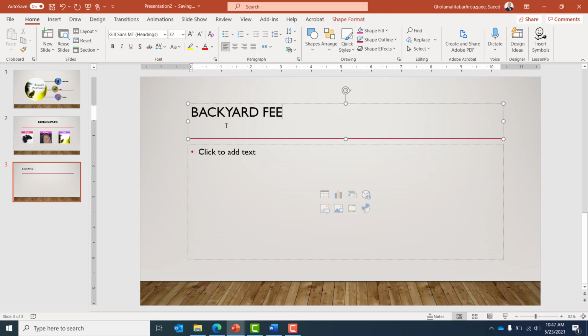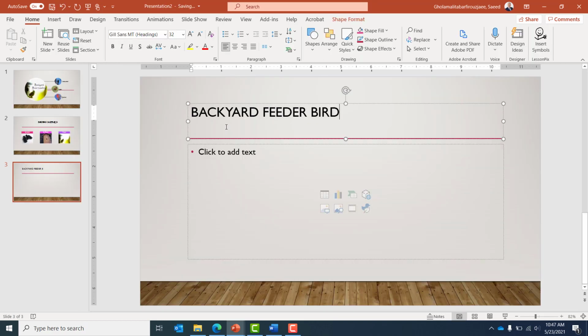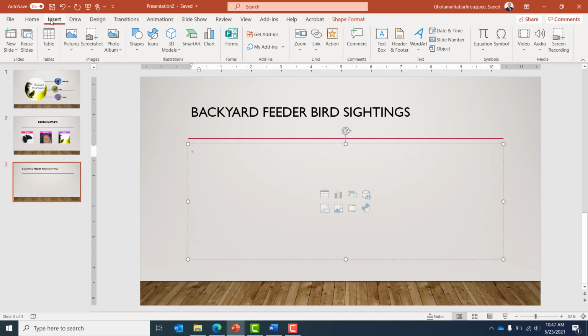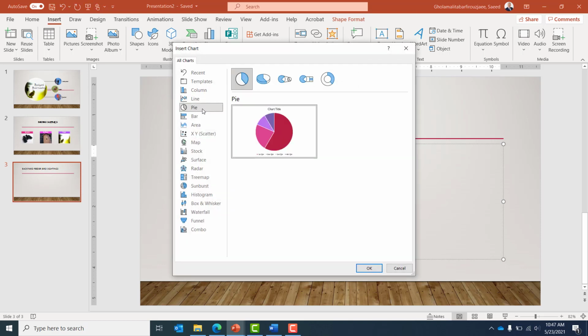Backyard feeder bird sightings, and then I'm going to select insert menu. From the insert menu, I'm going to select chart. From pie chart, I'm going to select 3D pie.